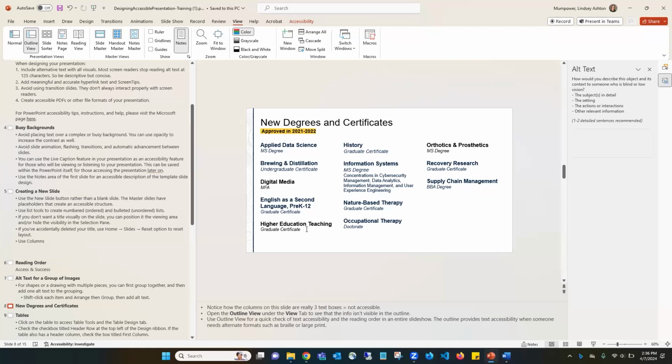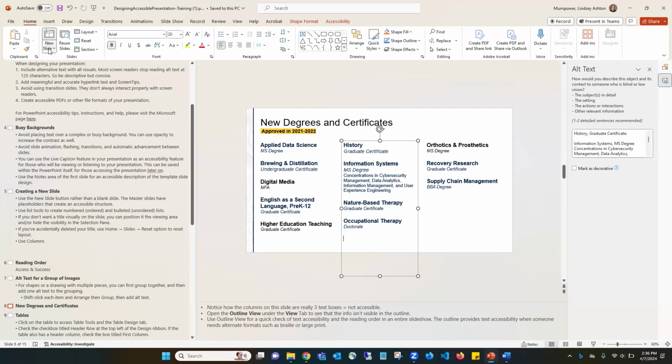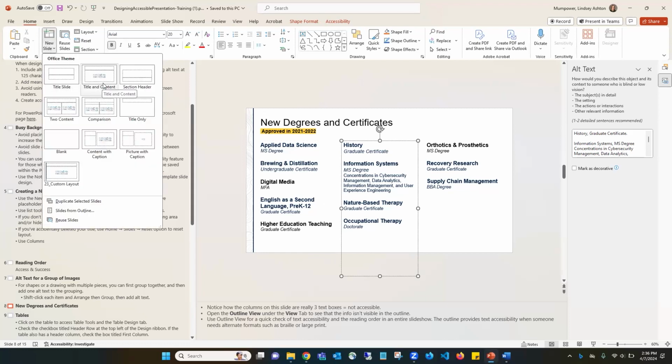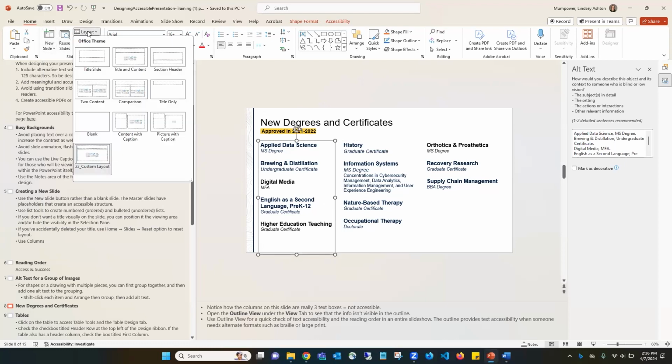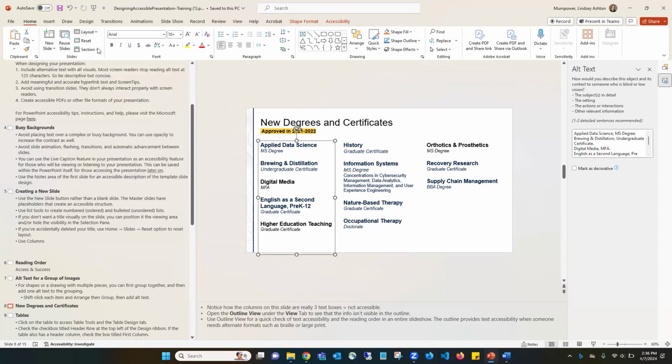So what you would really want to do is probably take all your text and paste it somewhere like in Word, and then go over here and insert a new slide with content. And what you could also do is maybe adjust the layout of a slide. Maybe you can have 2-item content, or even use your slide master to adjust maybe the columns.